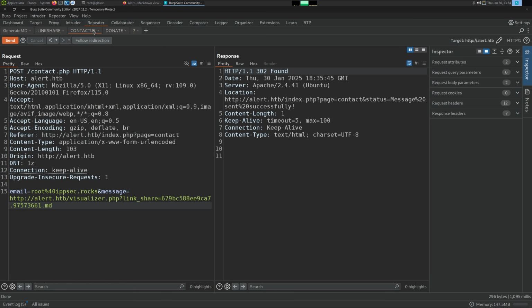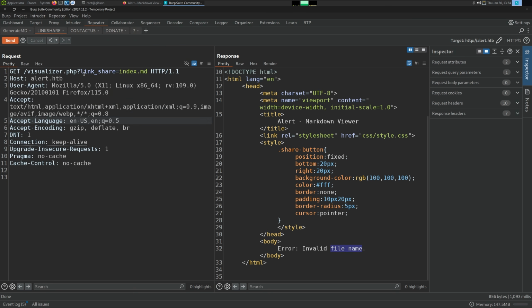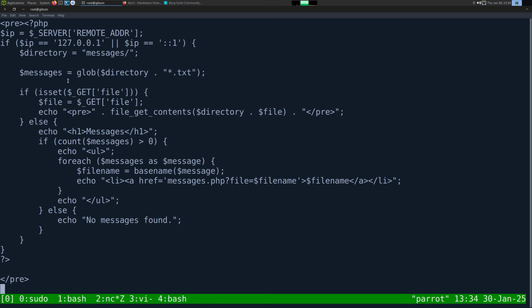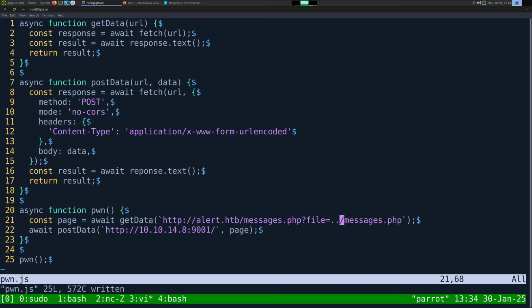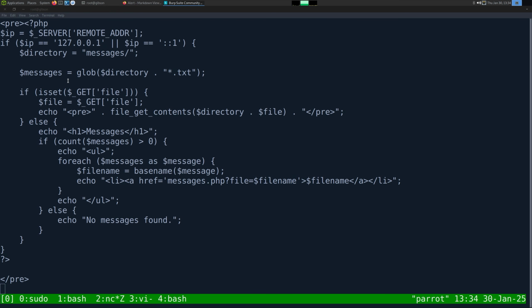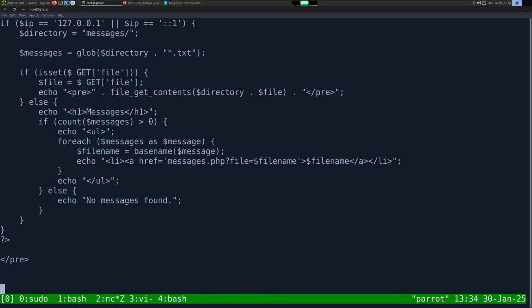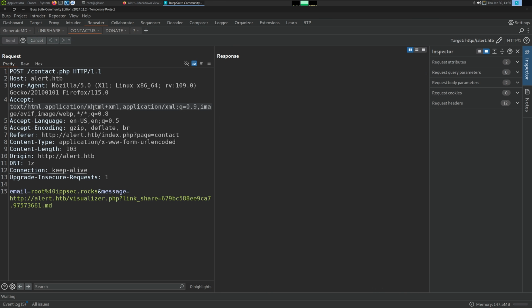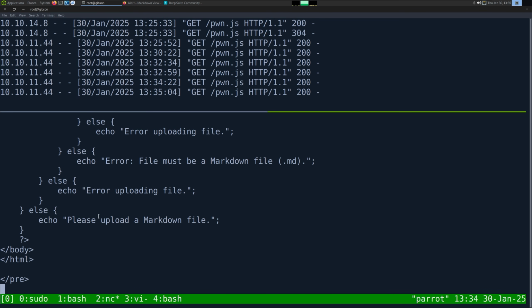The other thing we had was this whole link share thing. Let's see how this is doing it because maybe there's an include statement there. So I'm going to look at the source code for visualizer.php. So we can paste this, get rid of that extra PHP. Check this out. Does not look like I got anything. Send it again. Oh, we're on the link share. Let's go to contact us. There we go. Okay, this is the Markdown source code.